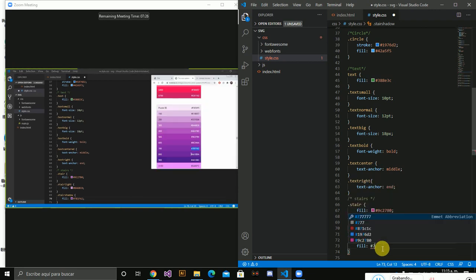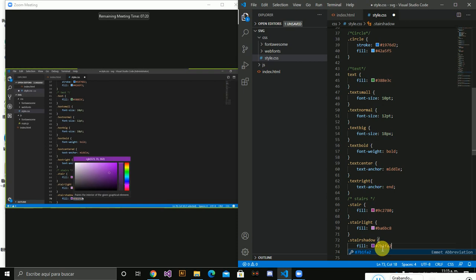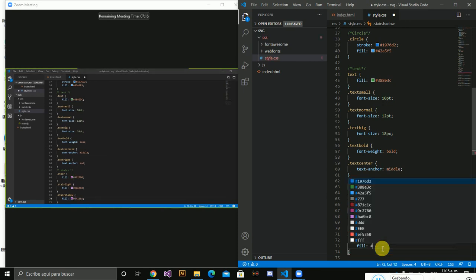I'll do a little bit more contrast. So just put 3 colors.